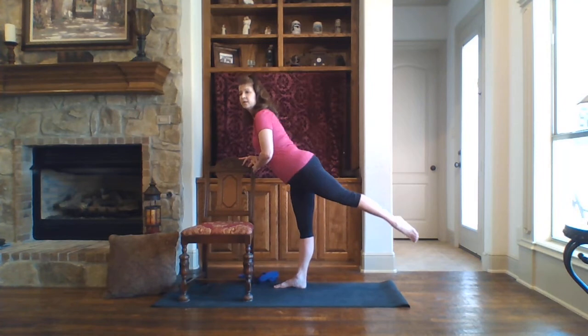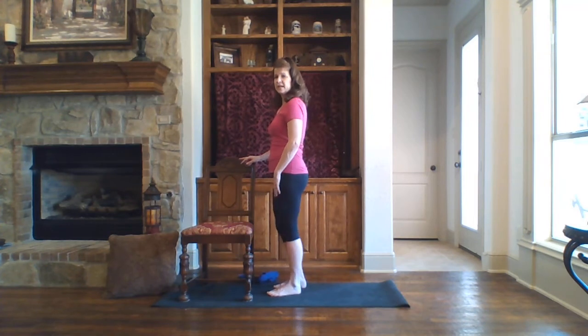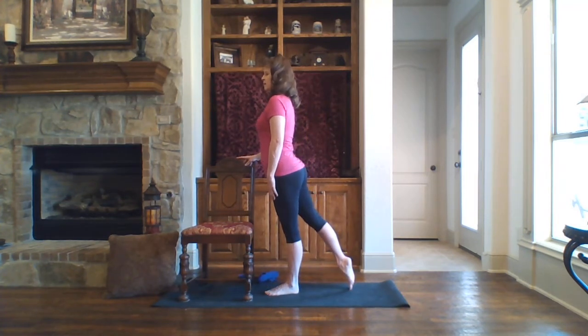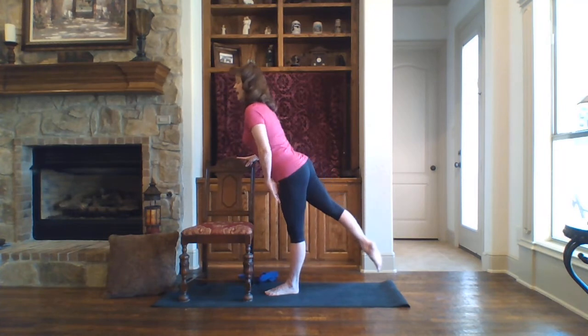Last one. All right, switch feet. You can shake out both legs for a moment. Take your other toe back. Tilt slightly. Pull the belly button in. And up.